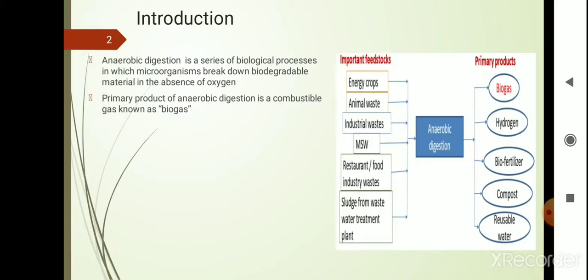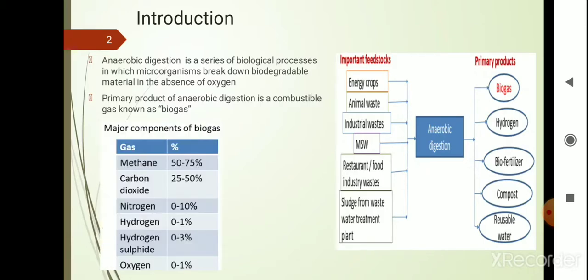In addition to that, we will get some slurry, which is very good as fertilizer. Some hydrogen also we will get, and under certain conditions some compost also. All these are the other products of anaerobic digestion, and this method was actually in practice many centuries ago. Even in BC, certain literature says anaerobic digestion was known. People knew that if you dump waste in an air-free environment, some combustible gas comes out. That type of observation was there even in BC.